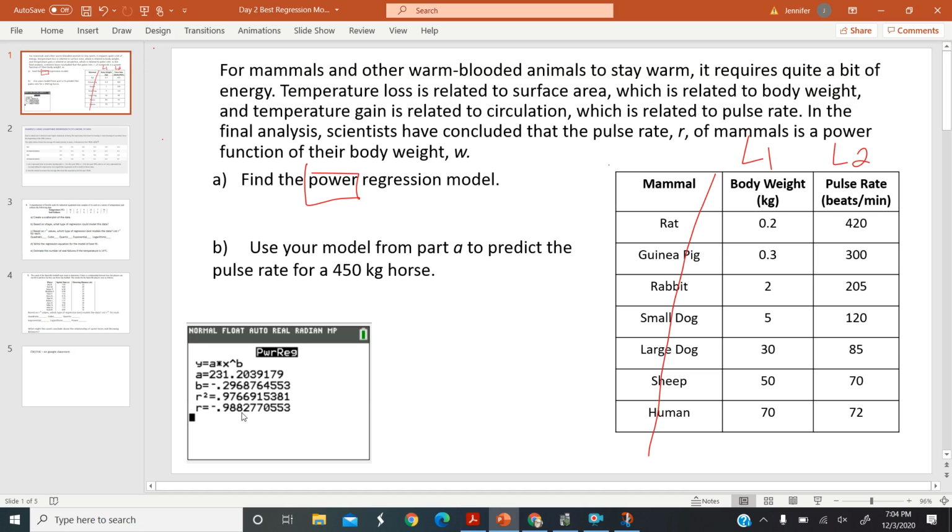The base equation for power models is y equals a times x to the b. It's kind of like exponential, except your x value is what's being raised to a power, so it's also kind of weird. But we're going to go ahead and write the regression model. So it says y equals a, which is 231.2, times x to the b, which is negative 0.297.